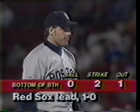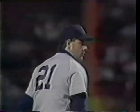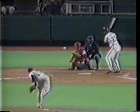Not even close. Clemens has struck out every Royal in the lineup tonight at least once. He's trying to get White for the second time. And he does. Hey, there's something else that's happened in this ball game tonight, too. Cerrone has made that play, and Roger himself has made that play just a little bit wider. Now, this pitch, Frank White may have a gripe on this pitch. We'll have another look at it, see where Cerrone is setting. Let's see how much the mitt moves.